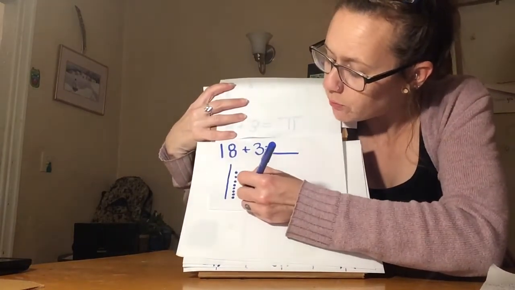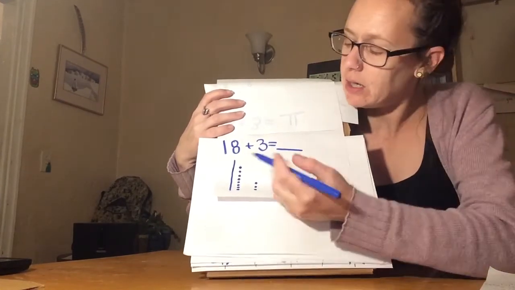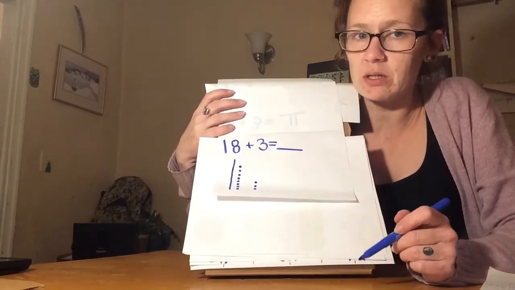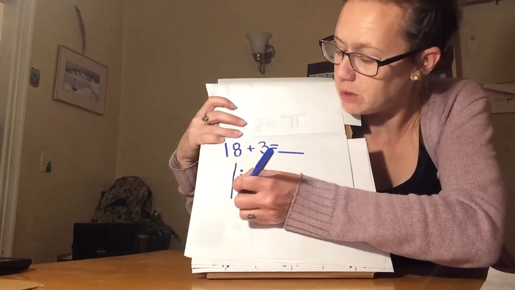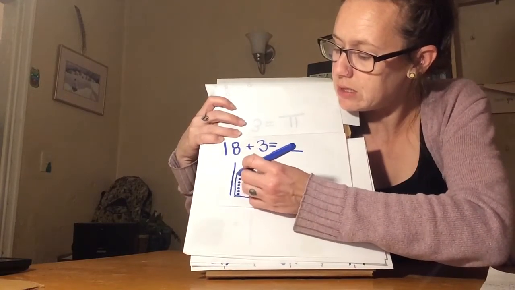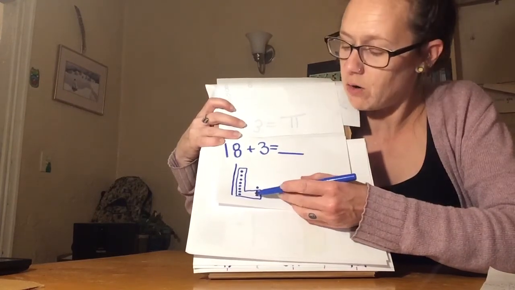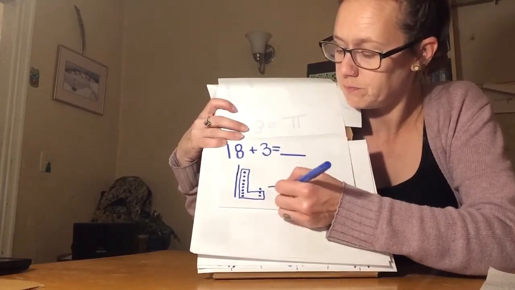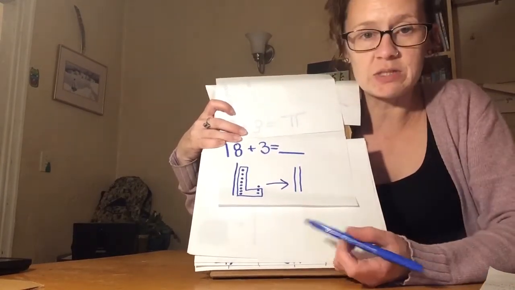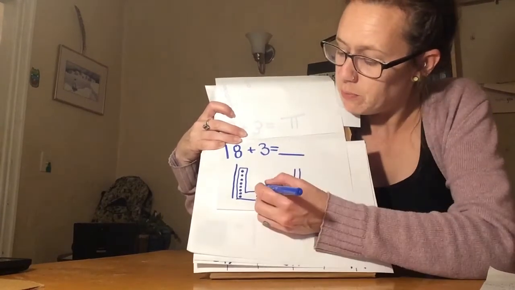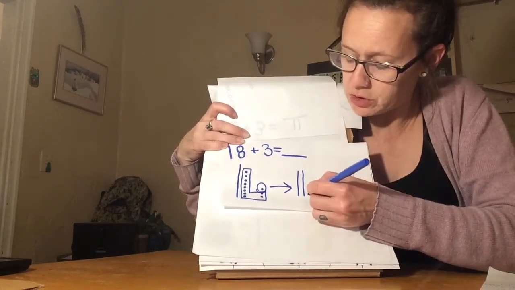Now I'm going to move on and draw the number 3. 1, 2, 3. Now, I'm thinking about math facts in my head, and I know that 8 plus 3 is going to be a little bit more than 10. So I'm going to go ahead and make 10 by circling 10 in my picture. I'm going to take the 8 ones that I drew, and I'm going to add 2 of the ones from the 3 together. And now I have another 10 over here. So if I take my first 10 and this 10 and add them together, now I have 2 tens. But wait! Don't forget, you still have a 1. We got to bring that 1 over too.